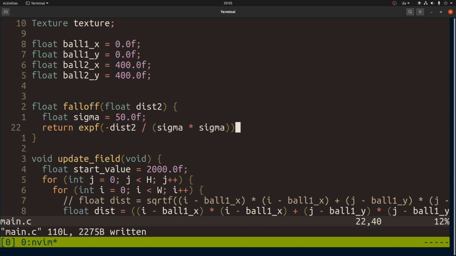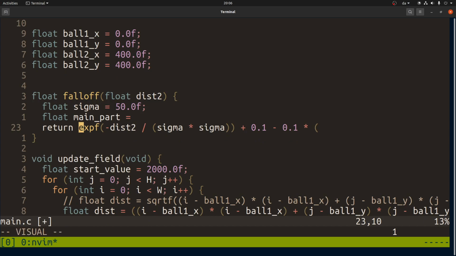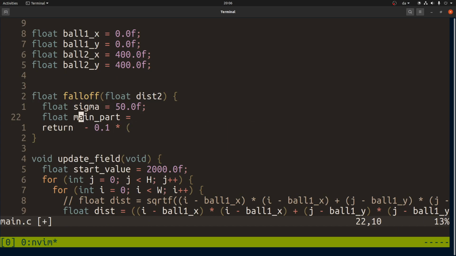All right, so that is pretty good. Then we're also gonna add 0.1, and then we're gonna subtract something. So actually let's do this is the main part.